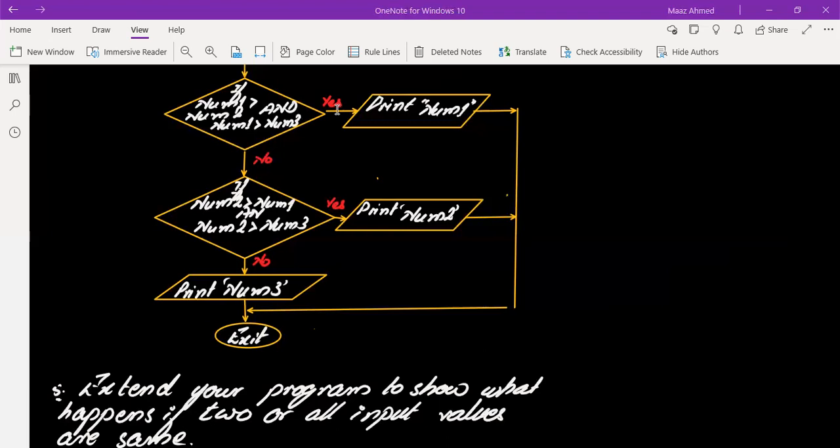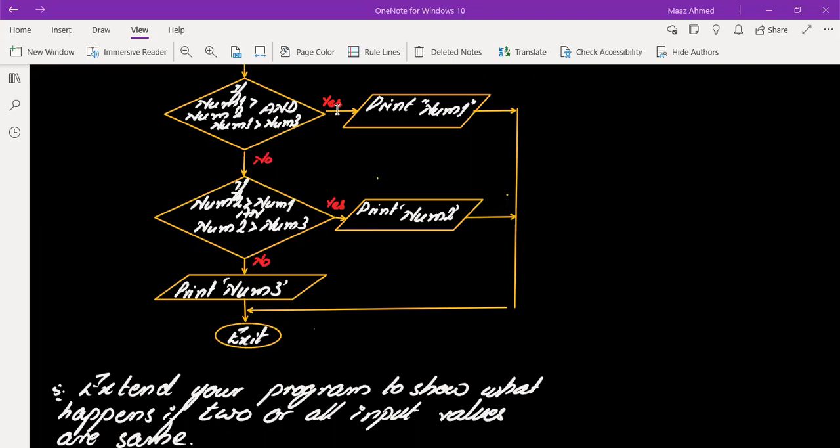How will we do it in this? We will not make a new flowchart. Extend this same flowchart. Basically, you have to extend it to output an error. Remove the exit. So how would we extend the program to show what happens if there is an error? You just need to remove the exit, and before the exit, what will come? Extend means that before exit, what will be there? What will be the additional step? How, and in what condition?